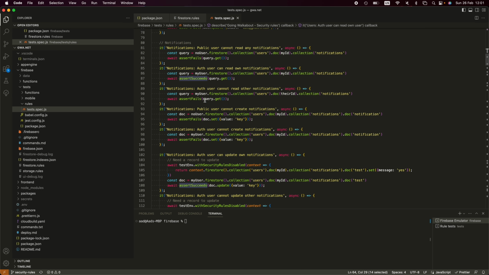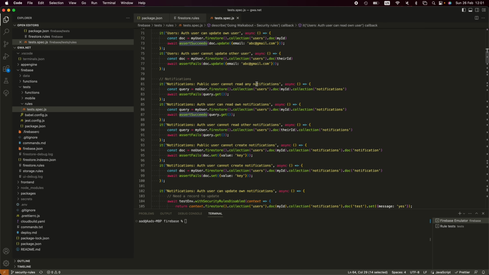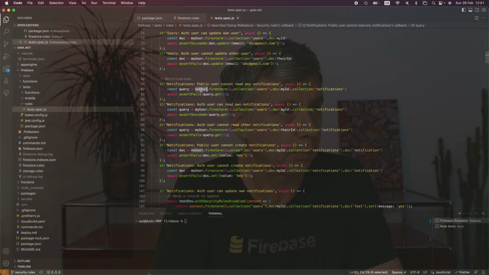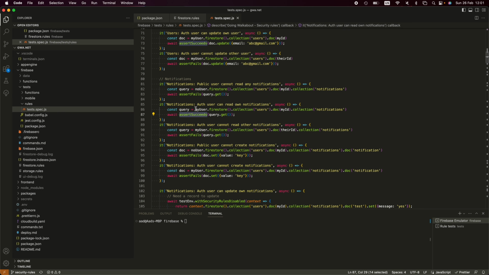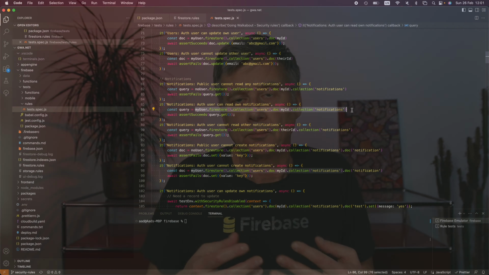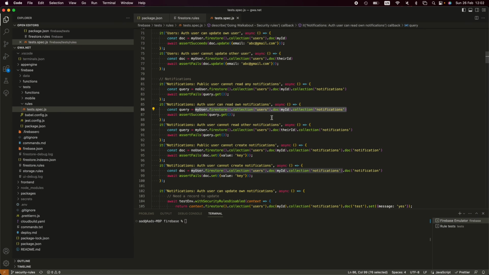Notifications. Notifications, for instance, public user cannot read any notifications. Now, I take the public user, no user, it gets the collection of users inside for me, so it goes to my user, and inside it gets my notifications. That will fail. But now if I do the same thing, the my user with the my ID, the notification, it will be successful. And here you can see that I do not need to create any data. I can just write the statement to collect the data, but I don't have notifications in my testing database because it doesn't need it to evaluate that.